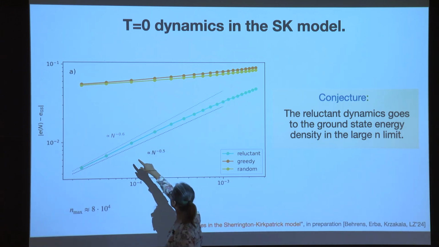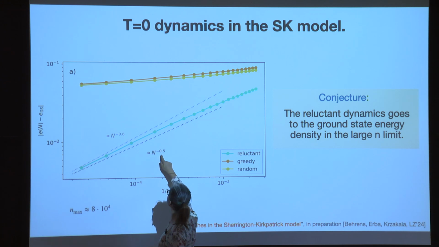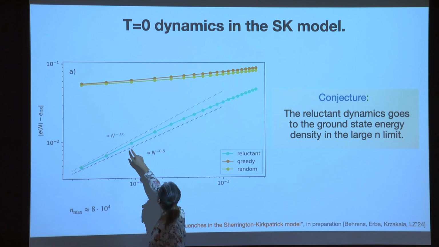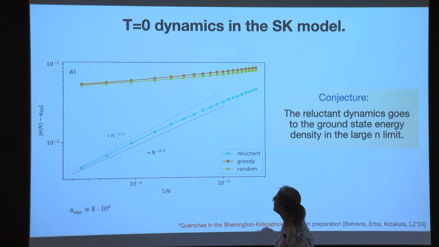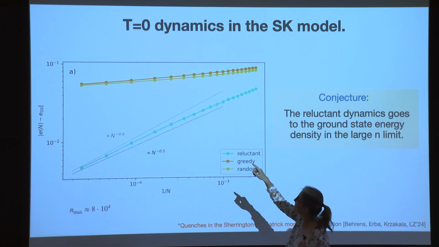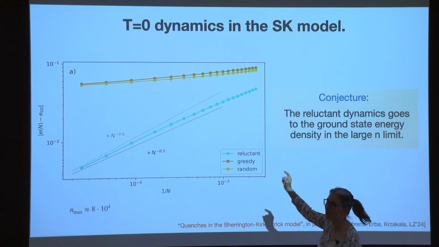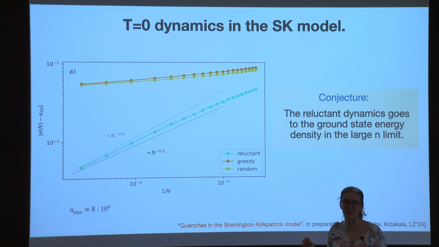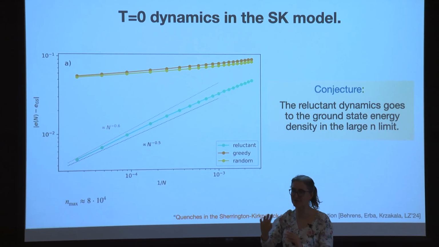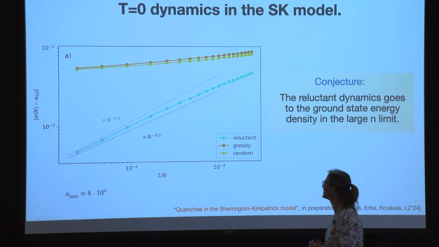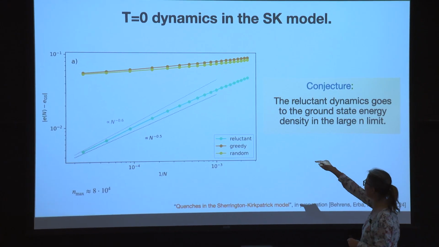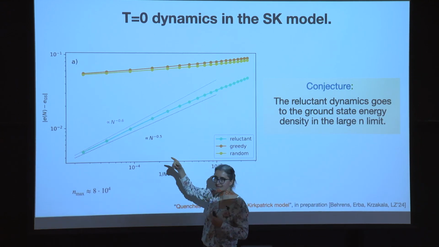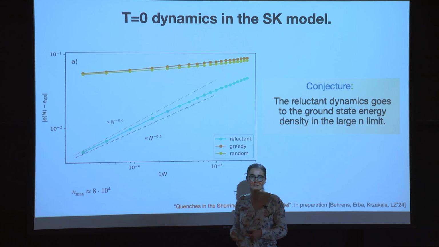And here, that's why I plot these dashed lines. This would be a power law which has an exponent minus half, and this would be a power law which has an exponent minus 0.6. And that line is somewhere in between. The ones above, even if they may look as a line, the exponent is like minus 0.1, and when it is so small as minus 0.1, it's more probably a log or not even going to 0. So those are not plausibly going to 0. And the next slide is a more precise estimation of where they go. But this one, the exponent is huge, minus half. I mean, this is going to 0.